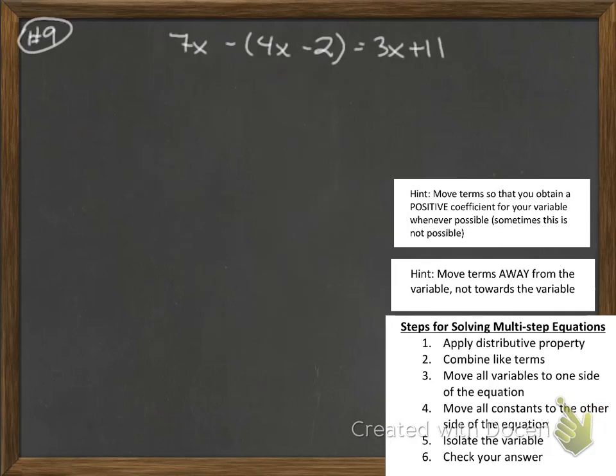Let's keep going. Number 9 is, I'm going to put a star by it because there's a little tricky part in here. So please make sure you're putting this into your notes and watching very carefully, because there is a part of this question that a lot of people might trip over and get wrong. So let's go ahead and get started. It says apply the distributive property. So this is exactly what I was talking about.